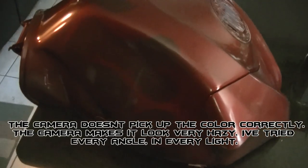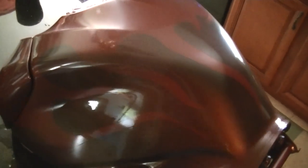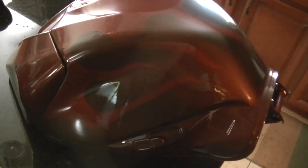GSXR 600 tank I just got done doing for a customer. I had to bring it inside to record it because it was just too shiny outside. Couldn't see it at all. It's a fairly easy process, and I'm gonna be doing each part piece by piece. Normally you paint the bike all at once, but this is just for informational purposes, like an instructional tutorial on how to do this step by step the right way.